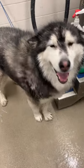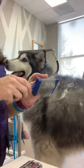This is part two, Meeka's brush out. After she's blown dry and I blow all her hair off of me, it's time to brush her out. And I use a bunch of different tools. The first one I start with is a slicker brush.